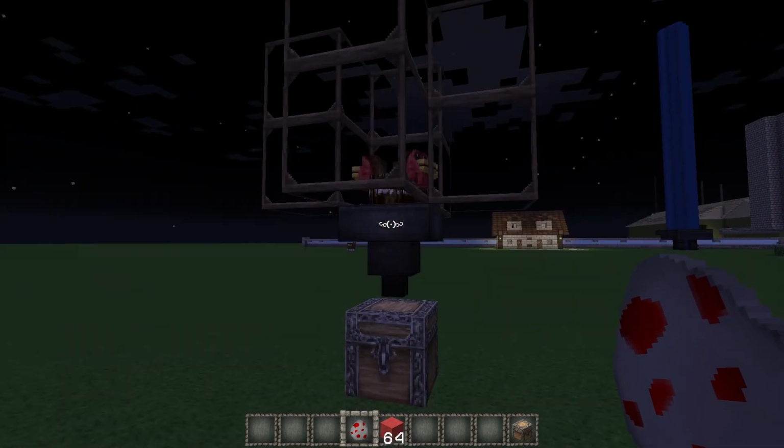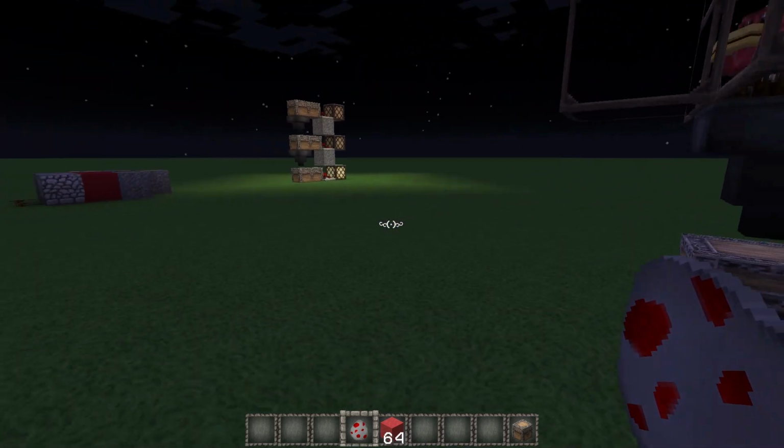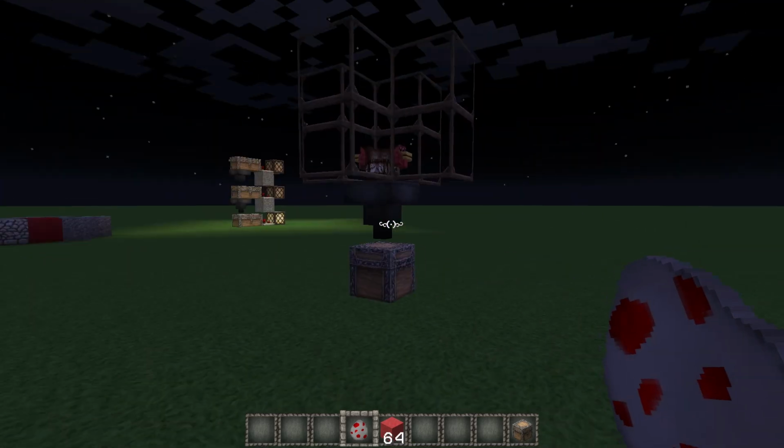Okay? So it's an oldie but a goodie. It's something you still need in your farm. So these are the 6 things you can have in your farms that just kind of increase the quality of your life. All right, happy Minecrafting.